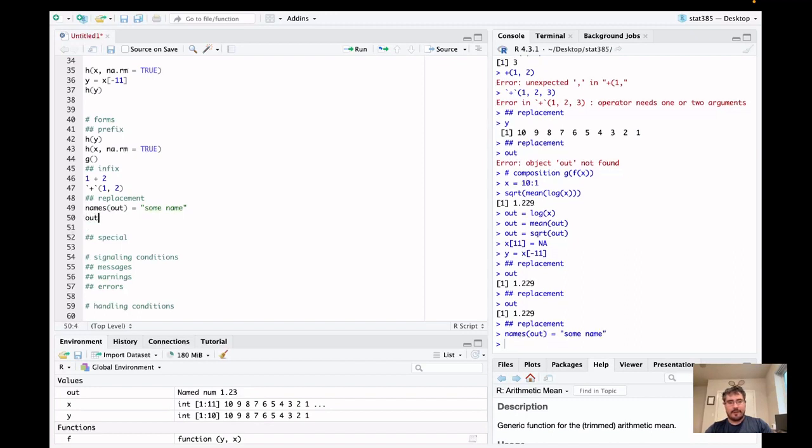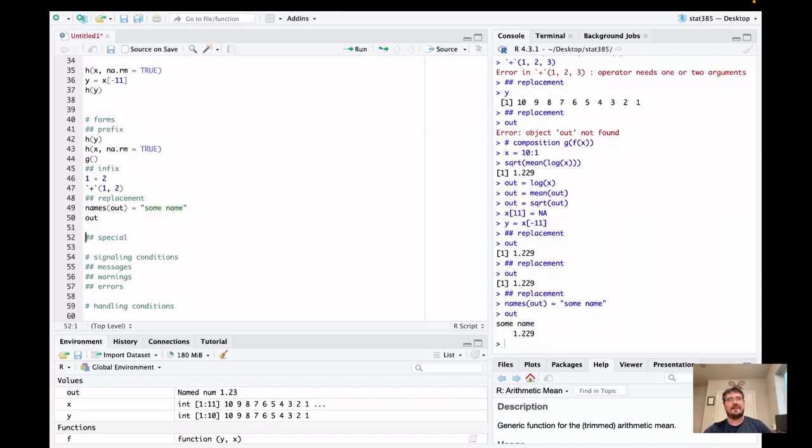Okay, so now what happens? You can see I turned it into a named vector. So with this concept of replacement, I didn't really alter the vector in some meaningful way, but I changed some information, some attributes about it. And to do so, I had to supply a function call, namely this names one. So this is replacing some characteristic of a vector that probably doesn't alter the vector in a material way for some mathematical or data analysis task.